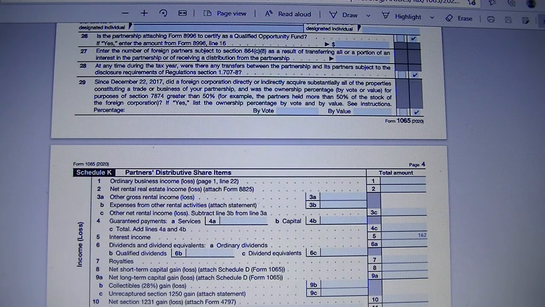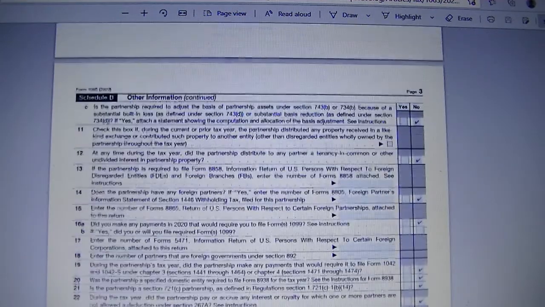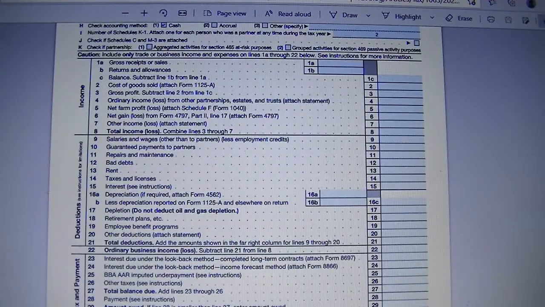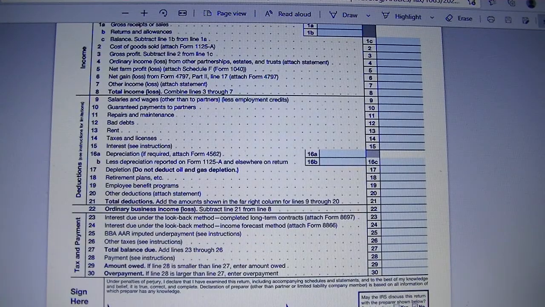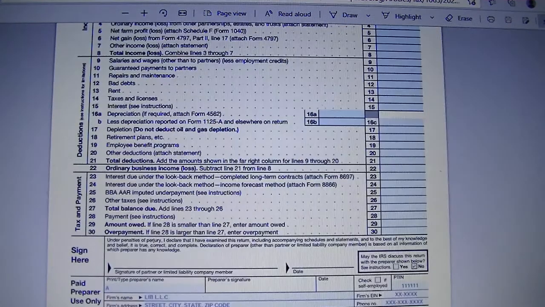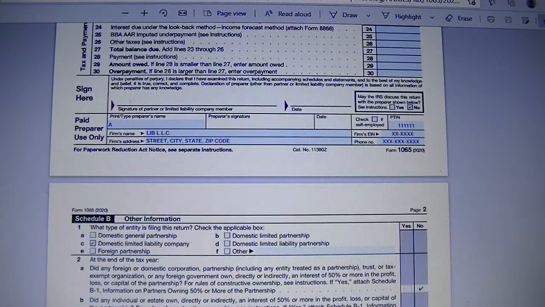Or if you have both revenue and expenses from active business activities and passive activities, then some will go on Schedule K-1 and some will go on page 1. So we already talked about what you will put on page 1. Make sure you don't put anything investment related on page 1. It is not an active business activity, unless you are a trader and that's your trade. Even so, you might want to read the instructions to see what really qualifies. So it has to be a trade or a business to go on page 1.